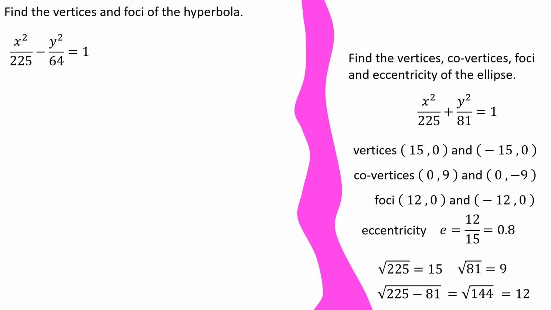Now the positive number is always the larger number. So I don't have to worry about the fact that 225 is larger than 64. It's like, hey, the 225 is positive, the 64 is negative, so of course the positive number will be bigger. Then the square root of 225, as we just saw previously, has got to be 15. So those are our vertices.